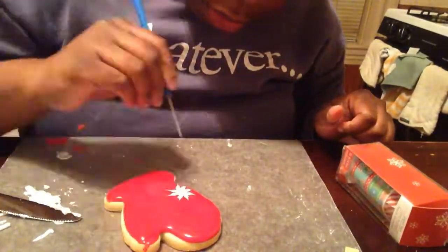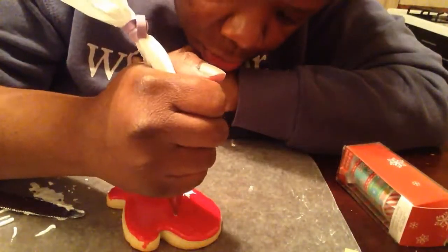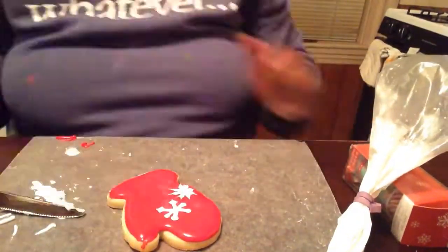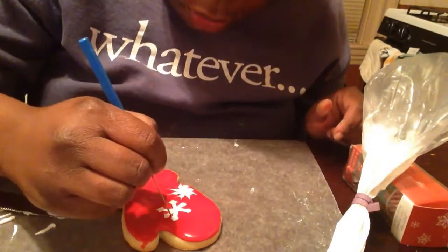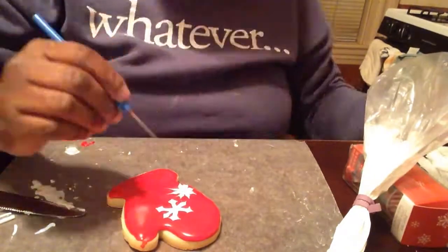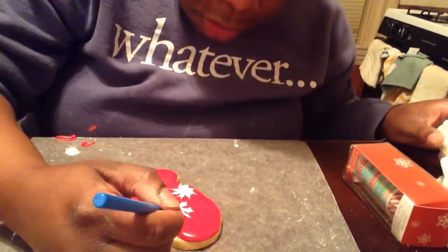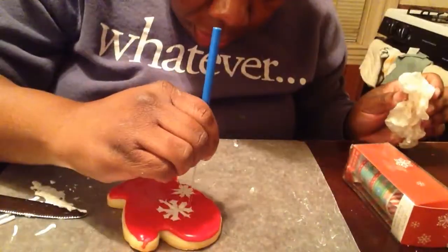And now, I don't know if you can see it in the corner of the frame there, but this is the box that one of my decorative tapes comes in. I like the red background with the white snowflake, so I'm trying to attempt it. And like I said before, my icing is really thick, so it doesn't lay on the surface of the cookie, or I should say lay on the surface of the other royal icing, the way that I want it to. So I kind of have to push it around with my scribe tool, or here it's a little too thick and it's not spreading the way I want it to. But I'm gonna try to make it work, trying different shapes and designs.